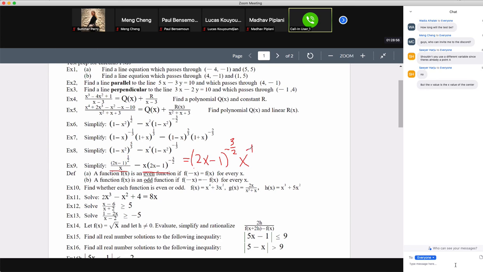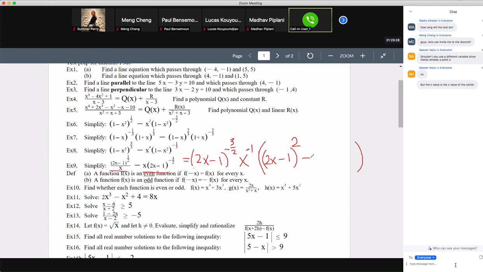So x to negative 1. And then x, that's it. And then there's nothing more. So therefore, the factor is going to look like this. Let me just finish up here. This is going to be 2x minus 1, raised to what power? We have 2x minus 1 to the negative 3/2, and we want 2x minus 1 to the half power. So it looks like we need 2. There we go.